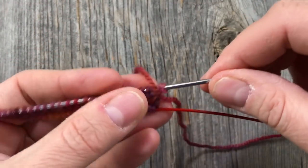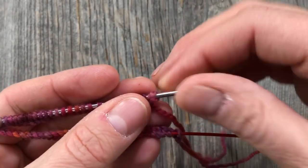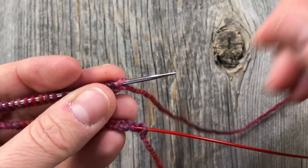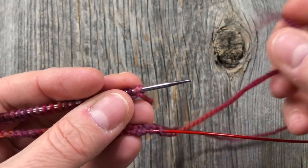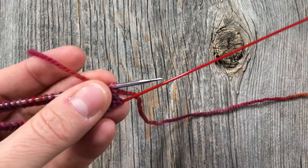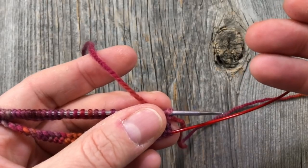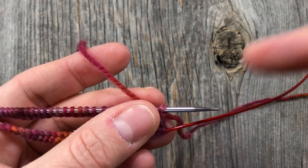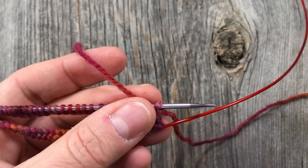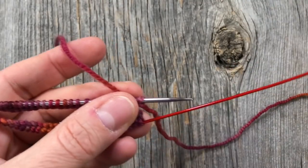I'm gonna take the needle that's furthest away from me on the stitches that I just finished putting on. I'm gonna take that all the way down. Here's my working yarn. I'm gonna take the tail and lay it over the top like that. Then I'm gonna take my magic loop. Now, if you're using double points, if you're using three, just divide your stitches in thirds and you'll do this part the same way. If you're using four double points, just divide them in quarters evenly. If you're using two circulars, then you'd have one circular across here and one across, half the number of stitches on each.